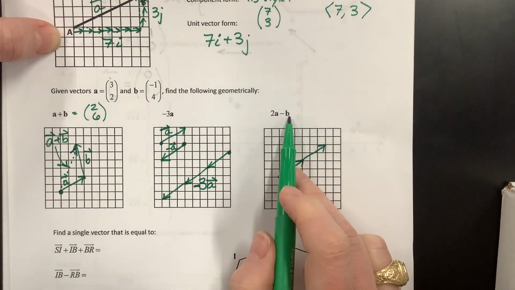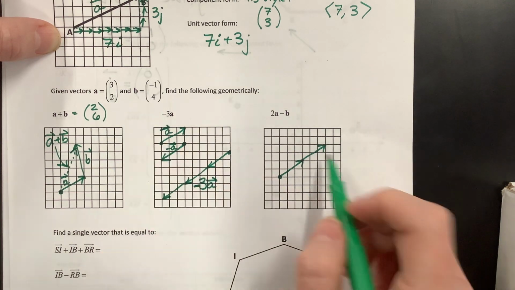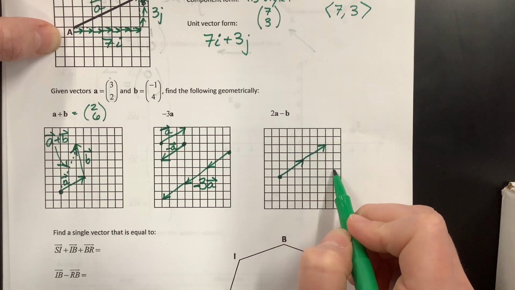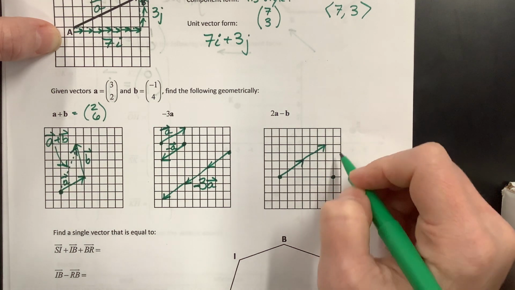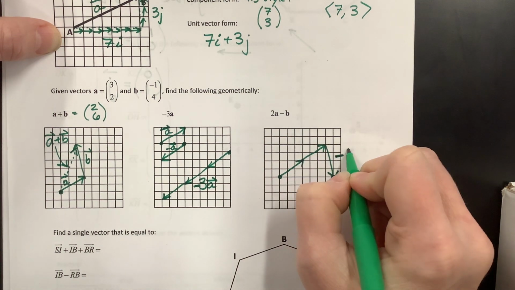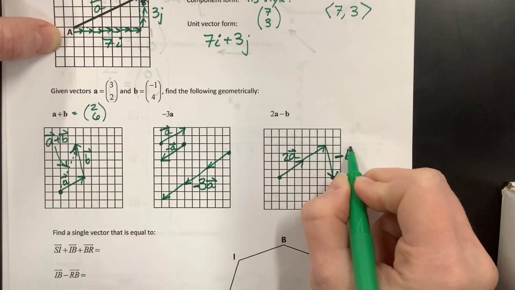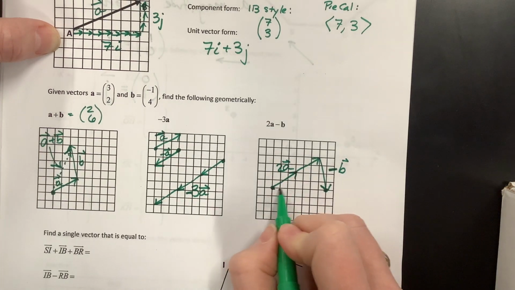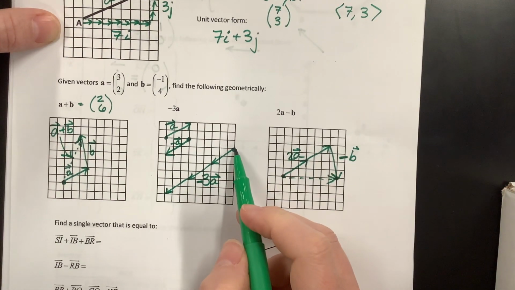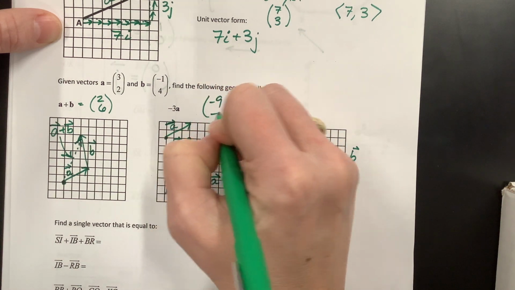But now with B, I don't want to go in the positive direction of B. I want to go in the negative direction. So I'm going to go the opposite. Instead of back 1, I'm going to go right 1 and then down 4. 1, 2, 3, 4. And so this right here, if I draw the arrow this way, I need to label this -B. This is 2A and -B. And here's my resultant. Typically, we dot the resultant. Oh, I forgot. We went -9 and -6. So this is the vector -9, -6.